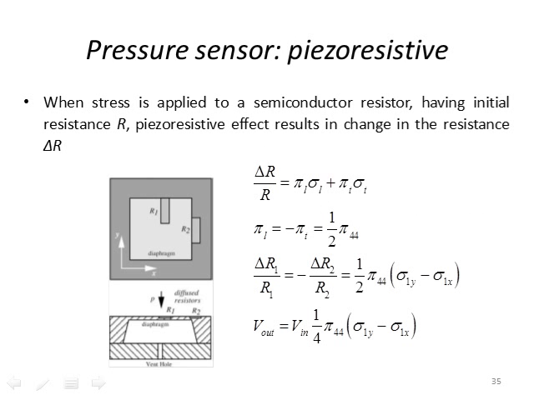Now an example of this: these semiconductor resistors R1 and R2 are placed onto a diaphragm, which is basically a suspended plate. It can be rectangular or circular. When a pressure is applied, for example, to the top plate, it's going to deform the plate and push it down. And then the resistors are going to be elongated in either a longitudinal or transverse direction. And you'll see delta R over R of each one of these sensors.